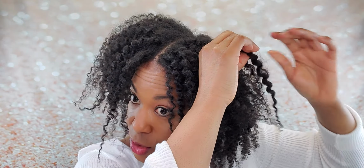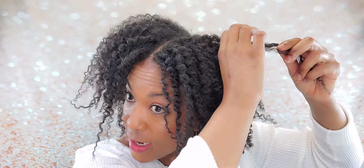And you can let these stay big if you want, or you can separate them into more pieces. That'll make your hair more full, so you get more volume when you pick your hair out. So this side, I actually picked out a little bit, and I haven't done this one yet. I'm gonna show you how I do that.